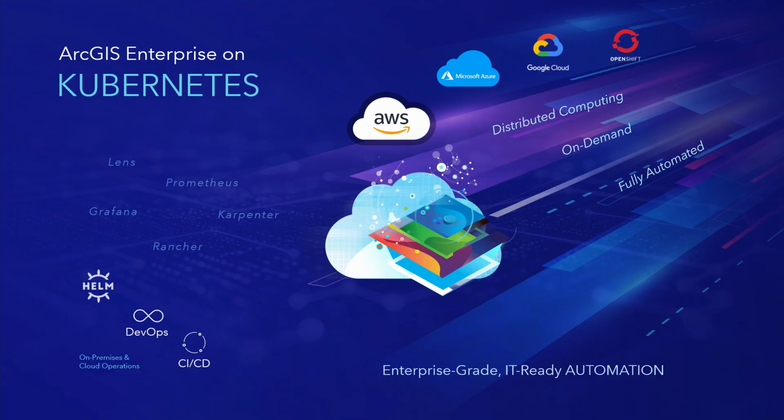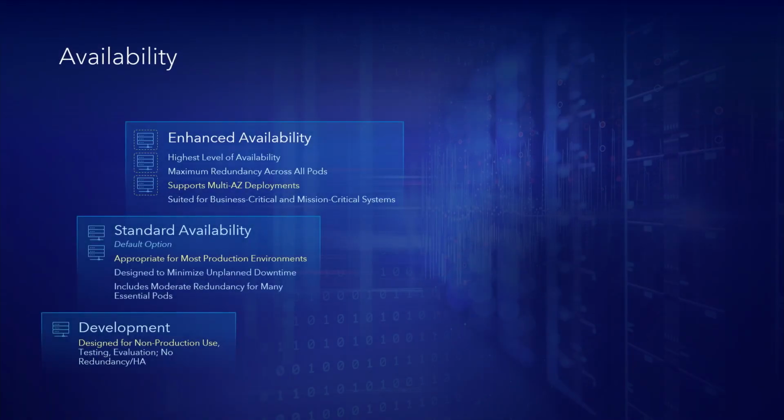And because it follows standards of cloud computing, Kubernetes in this case, it's able to run natively across all of these cloud platforms. And it's DevOps ready and friendly. A key aspect that we worked on was the default availability of the system. As you can see, by default, the standard availability is already highly available, and it's ready for most production systems. Then, of course, you can elevate it to another level with multiple availability zones.